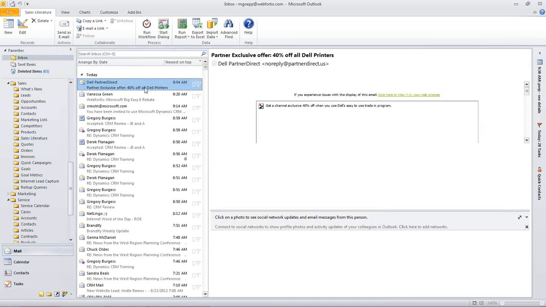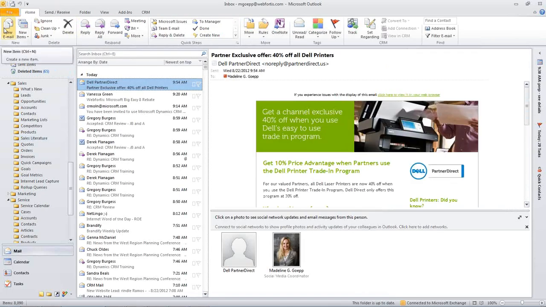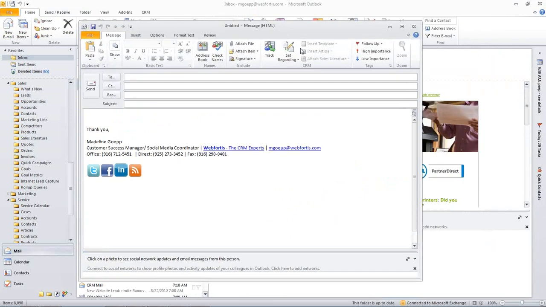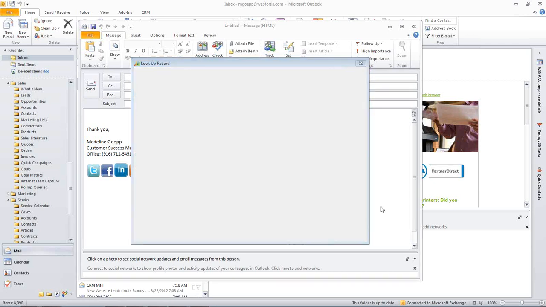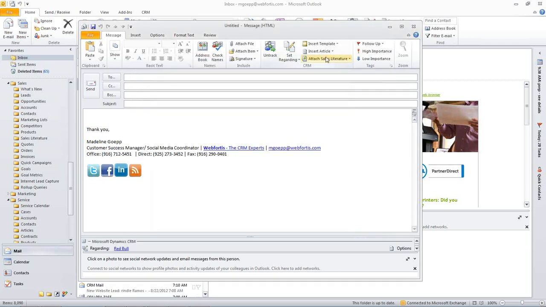But the real way that this is meant to work is if you are in Outlook, you have an email here. Once this is tracked in CRM, I'm going to go ahead and hit set regarding, and I'm going to choose one of my accounts and click OK. Now I have access to the sales literature. When you start adding a bunch of documents to your emails, this will start to fill out, so it would be right here.